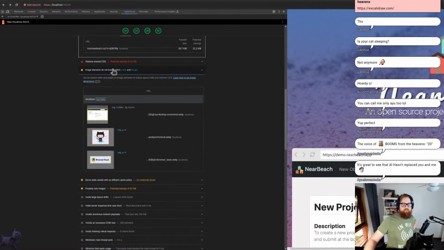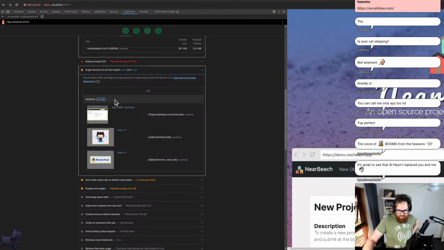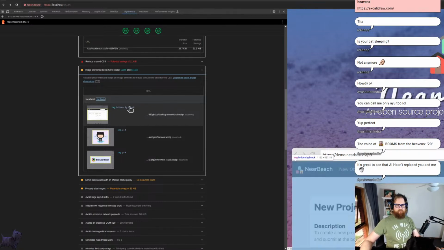Images do not have explicit width. All right, so this is one thing which we could potentially fix. It's great to see AI hasn't replaced you and me. The amount of times I've seen AI hallucinate, it'll be a while. Let's just say that. All right. So, yeah, it is kind of right.